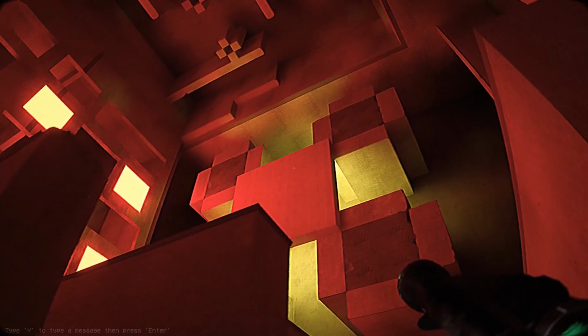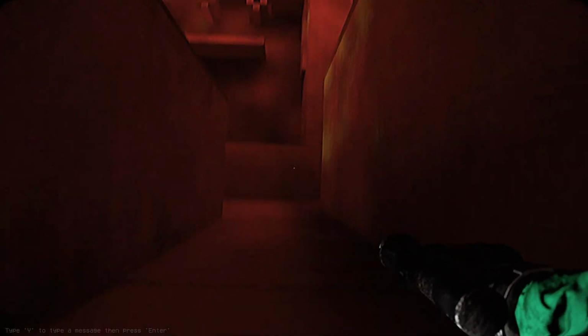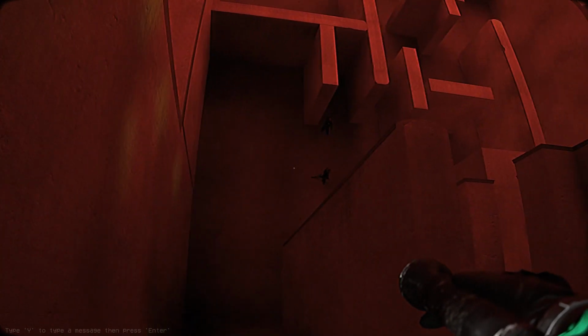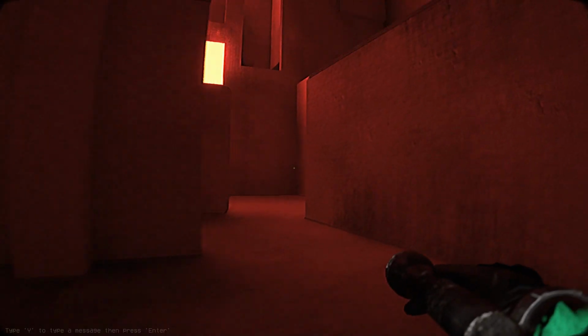Wait, let's see if we can plan a route. So, where's the door? It's back here. There's a door right there. Oh, yeah. So we go this way, and then we take a right. Where'd you go? Hold on. Yeah, and then you take a right. No, there's another door over here, though. And then you take another right. To go back up a wall when you go left, though.